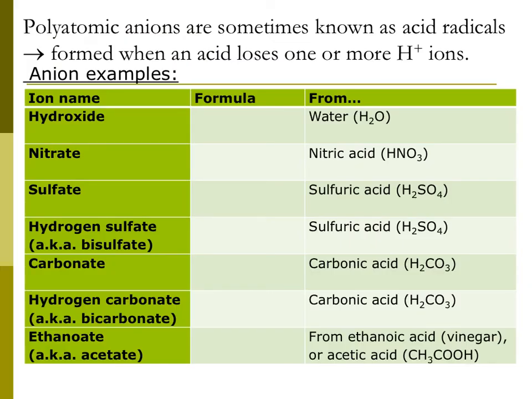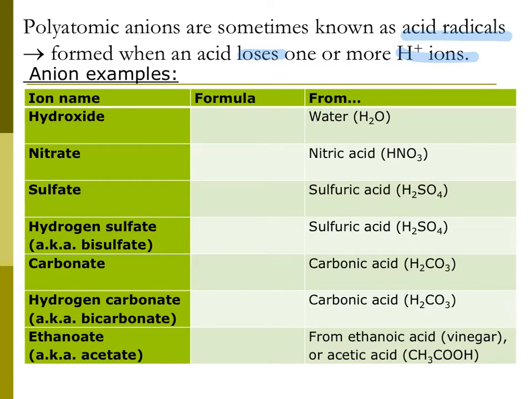In your honors chemistry class, you were given a set of ions to basically memorize, but we never talked about where those ions came from. So the polyatomic ions are actually the conjugate bases of common acids. So we call them acid radicals. In order to form an acid radical, we are going to lose hydrogen ions. So we're going to take our hydrogen or acid compound and we're going to remove the hydrogen and we're going to form these common ions.